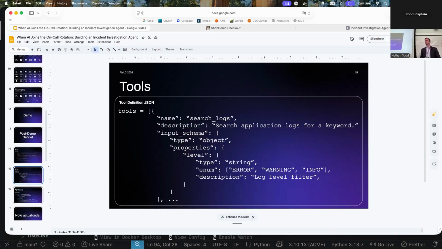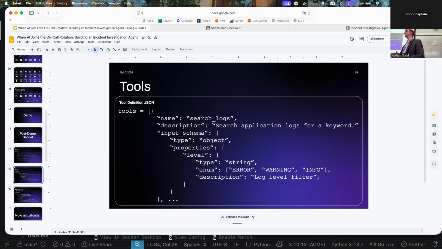Same idea, right? You're looking at the description, what type of inputs it takes, and this is how it actually learns what it has access to and what it's capable of. That's why this step is so important, because if you're not descriptive here, it's just going to kind of wallow. It's not going to know what this does, and so it might try to use it, but it might not.